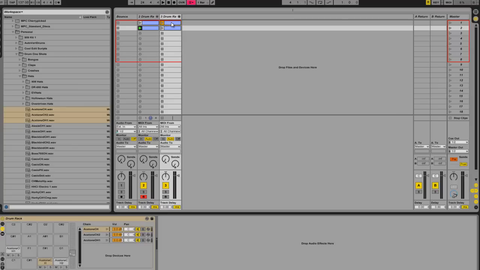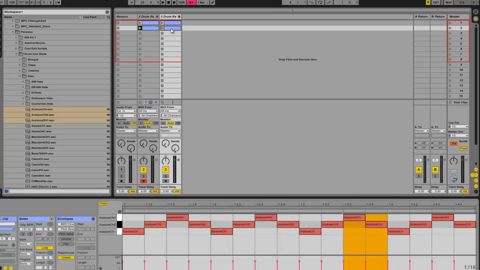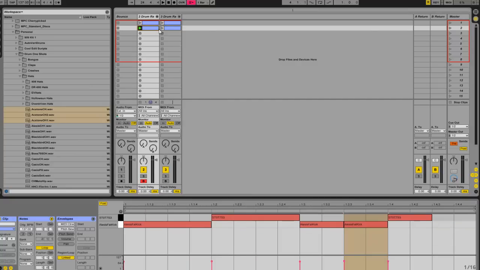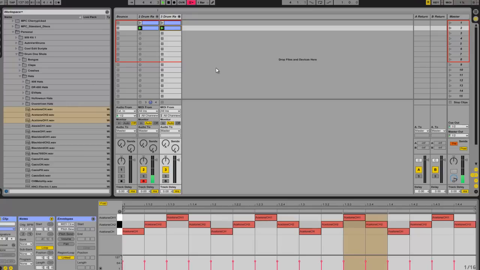Now notice something else. There's clips on here already. What are in these clips? It automatically did this so that it brought the hi-hats over from the original track to the second track, and it subtracted them from the tracks on the first track. So now if I go, pretty useful.